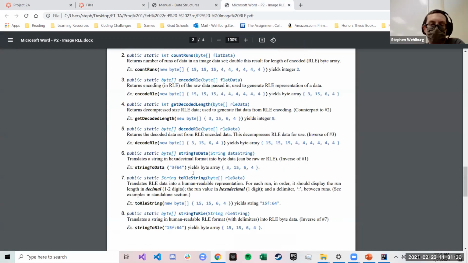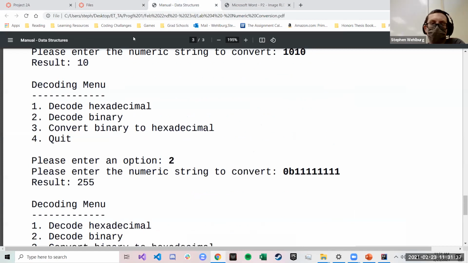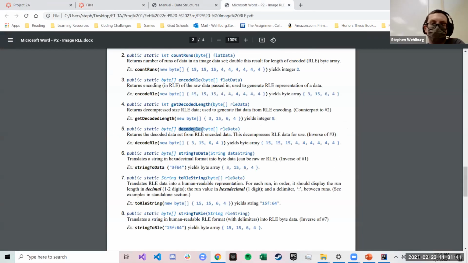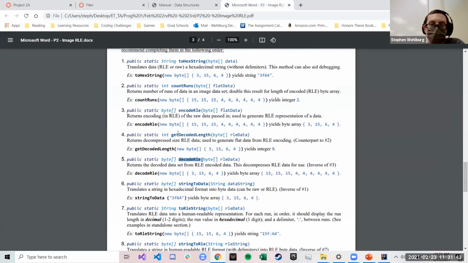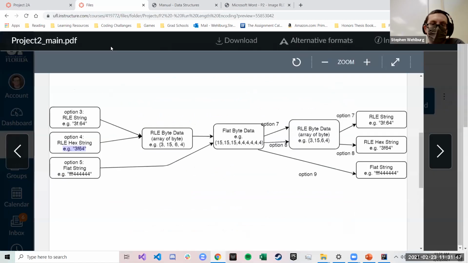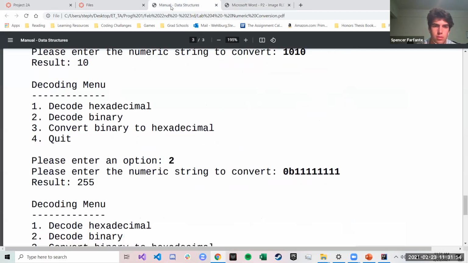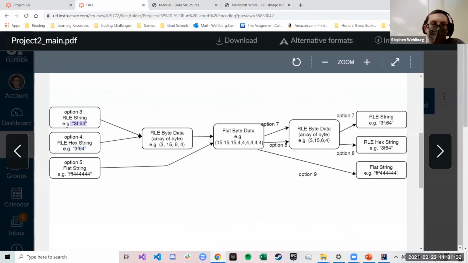then depending on which one, decode RLE would be for an RLE hex string. I think that's the only one, because you're not doing the other one yet. Yeah, string to RLE would be this one.